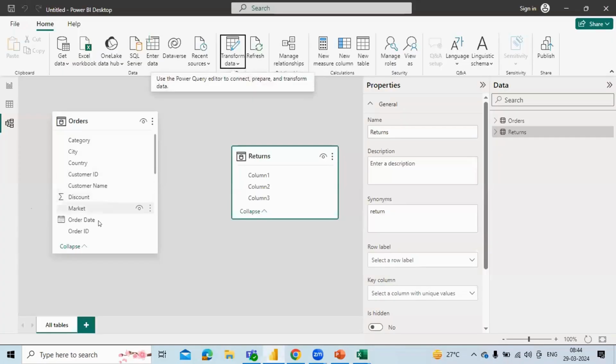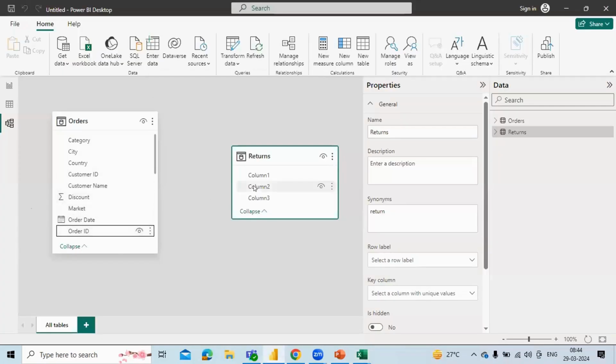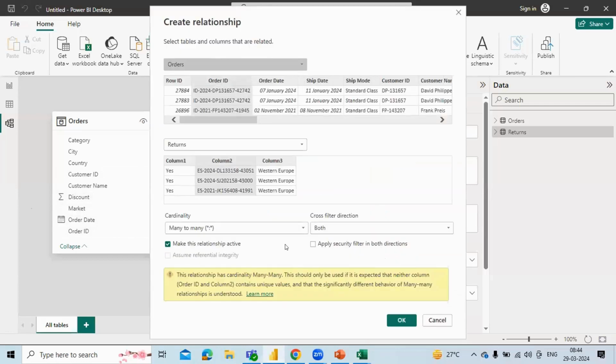So I'm trying to do this, column to column. What is it saying? Can anyone tell me? See, it has a warning symbol. It is simply showing many to many automatically. Why is it a many to many relationship? Both the tables have the duplicates. Perfect, Guru. Thanks for that.